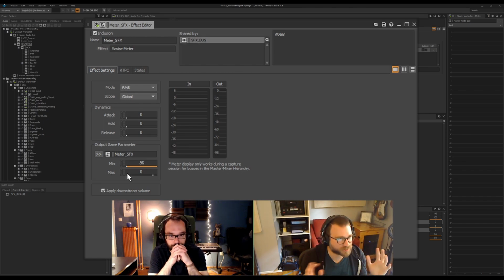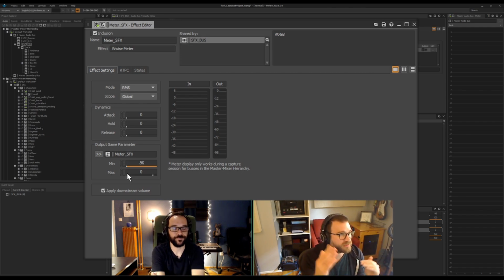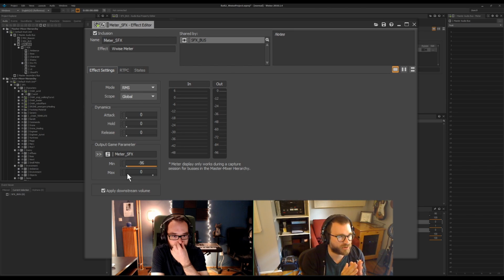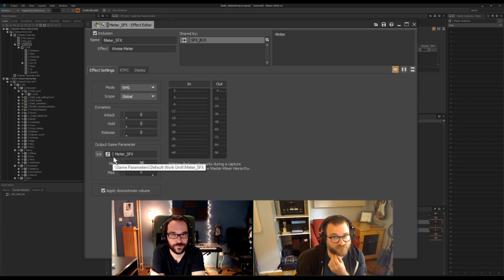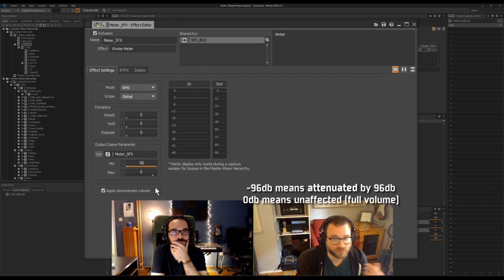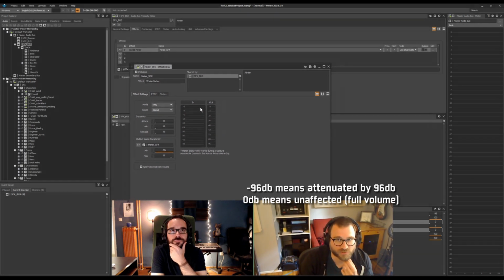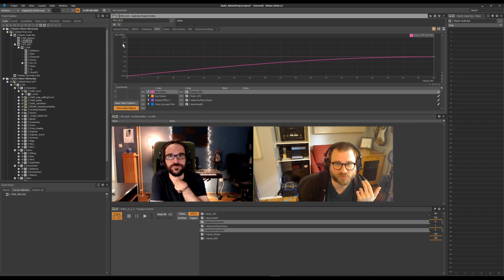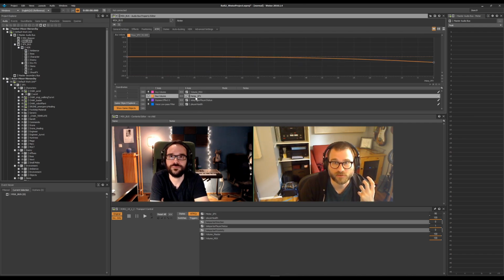Most game engines can't do this. They can't analyze the audio level for RMS or peaks or anything like that and assign a numerical value. That's just something audio software does. So we're able to assign it. It's going to the meter SFX real-time parameter control with a minimum value of -96, which is a dB translation. So -96 would be inaudible, and 0 would be at 0 dB. But we're taking that parameter that we just output using that meter plugin, and it goes here.